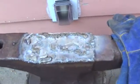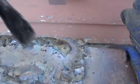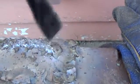Okay, I just ran some more rod onto here. Originally I thought I was going to have it all in real nice neat lines and clean and straight, and it was, and as I keep going though, it just keeps getting uglier. So now I just go around looking for low spots and areas where it looks like it needs some build up. And these corners and edges definitely could use some build up.